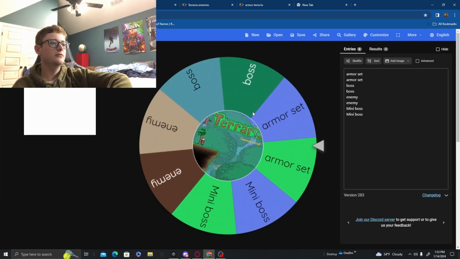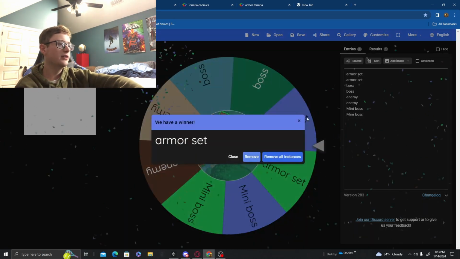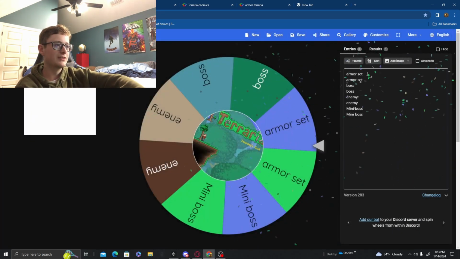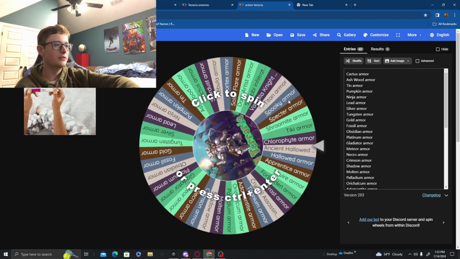So, roll for the first one. Oh my gosh, dude. Okay, it's an armor set. I got what I wanted. But that's also not really a good thing, because I am not very good at drawing human anatomy.